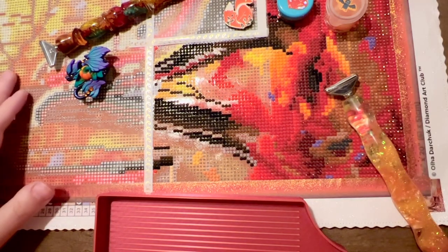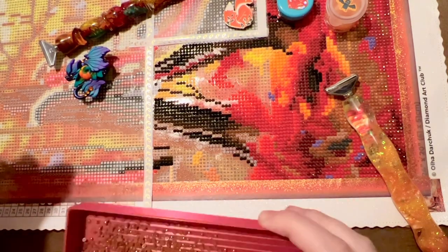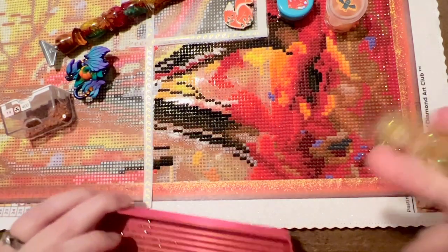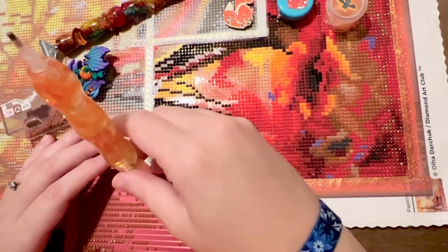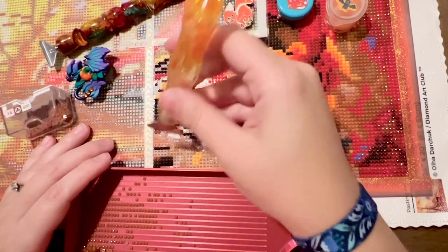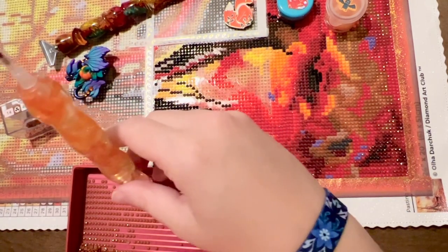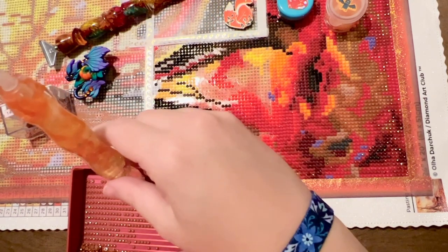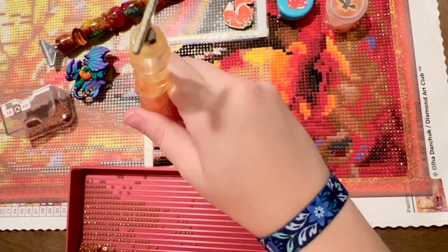I'm really glad that I didn't, because I got about three sections into this and I was like, yeah, man, these colors are kind of boring. And I was glad that this kit isn't too big, because it's a lot of colors that I don't quite have as much fun working with, I guess. But I like that it has some color blocking. And I knew I wanted to work on it during our WIP and Chat tonight because, making a mess.